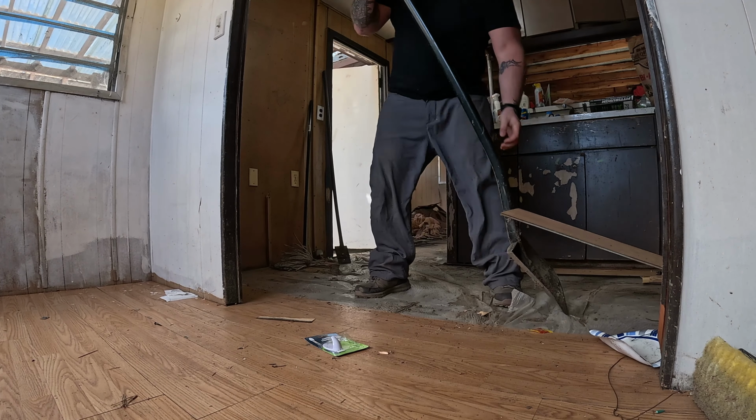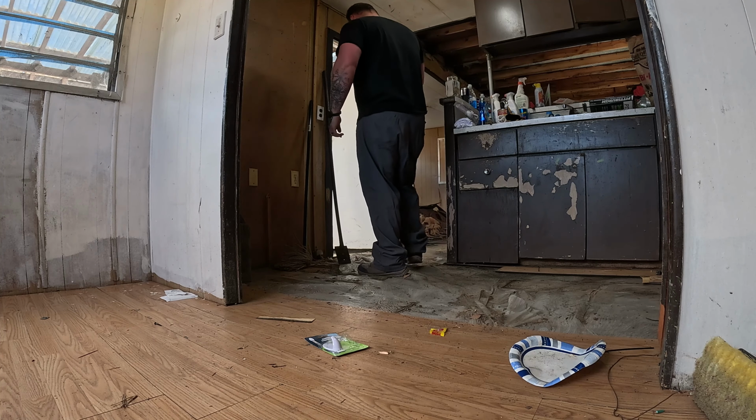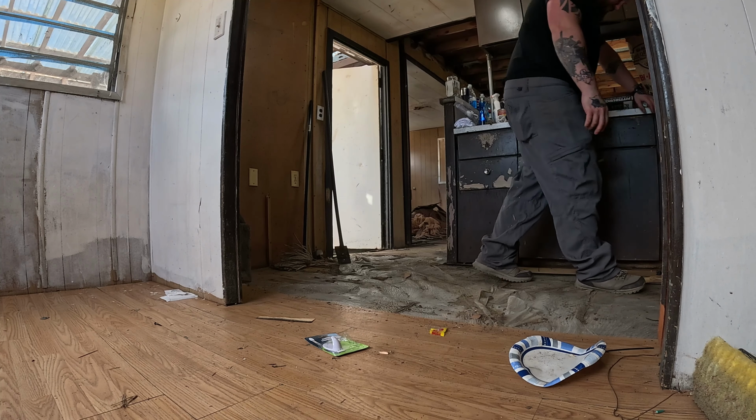All right, so wood that needs to be replaced. I guess I can get the rest of the kitchen stuff. Might as well, I'm right here.